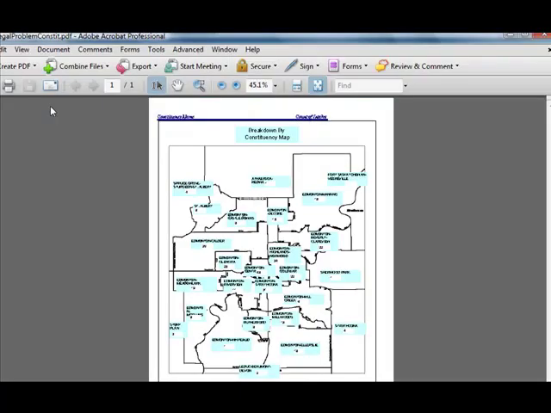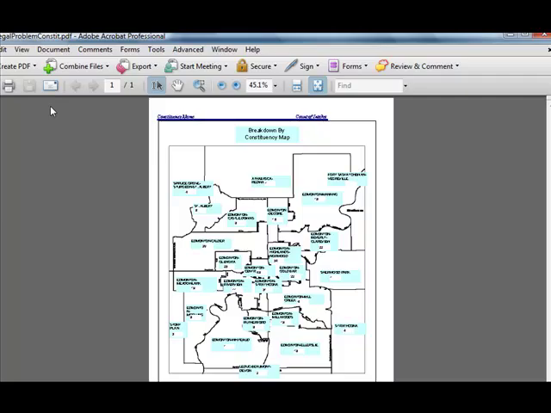Here's another report that is really interesting, because it came about from a lady at one of the clinics who was just brainstorming and said it would be really nice to see what concentration of clients we have in certain parts of the city. She said, normally what I do is I take some of the reports and I have a map on the wall, and I put pins on where the people are, and then at the end of the day I can see some trends, and then I report to the funder. And she asked, is there any way that you could do that in the database? And as a matter of fact, we can.